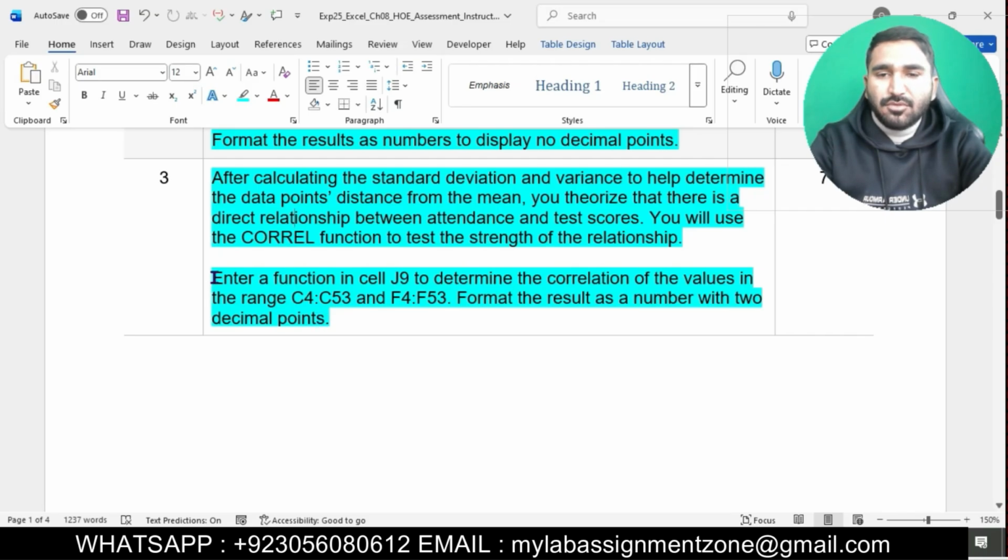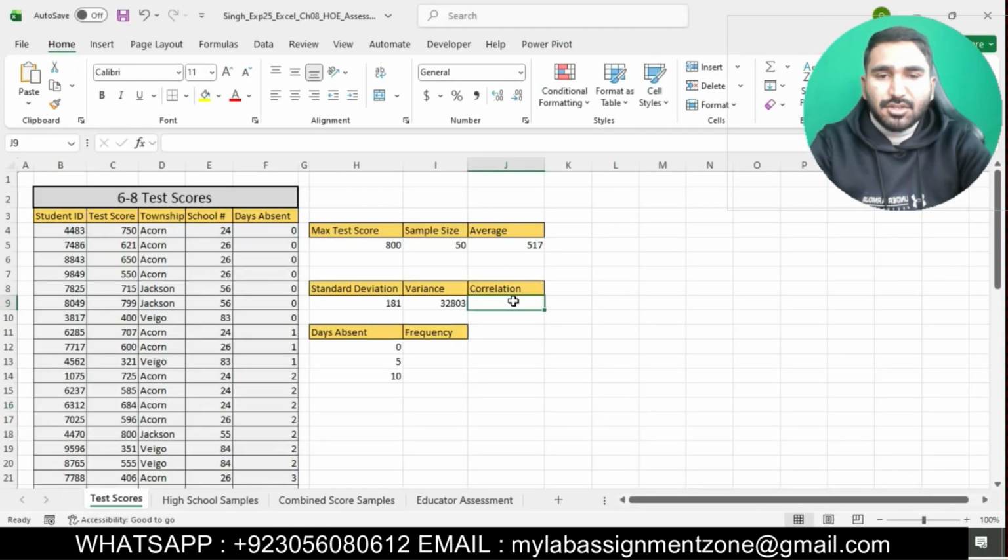Basically, in this question, we will enter a function in cell J9 to determine the correlation. We will click on cell J9 and press equals. We have to enter the correlation function, the CORREL function, in cell J9.